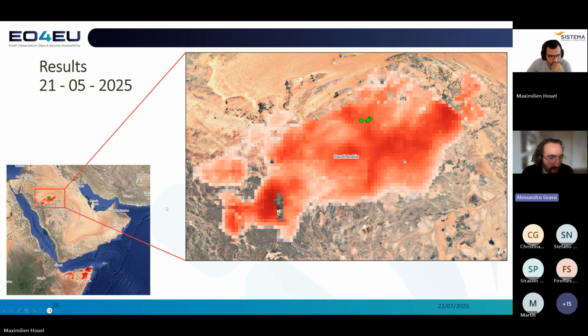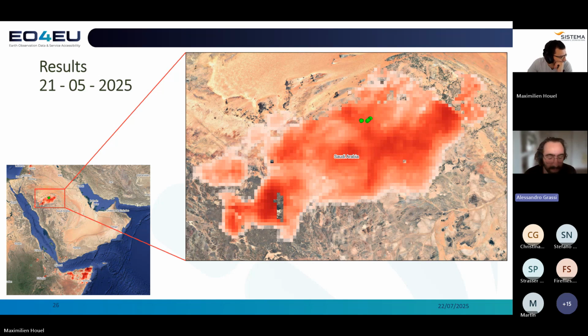I also wanted to show that there are no other findings in the whole region shown in the image on the left. There are no findings reported by the FAO, and the model didn't predict anywhere else apart from the tip of Somalia, which, by the way, is a location where desert locusts tend to occur very often.